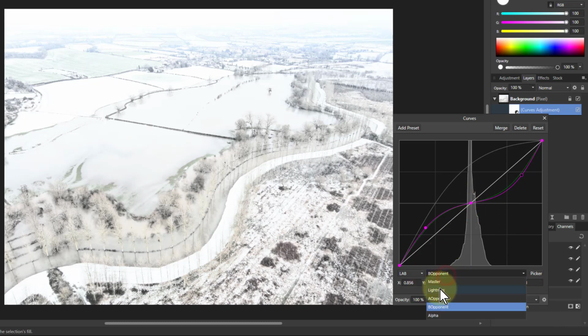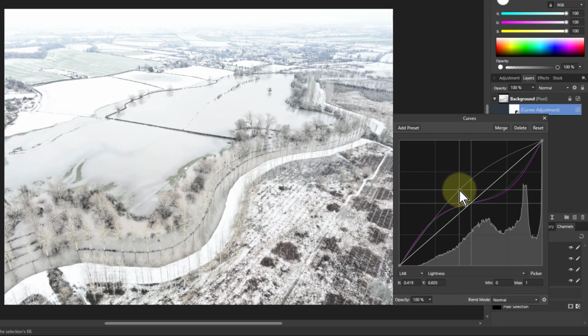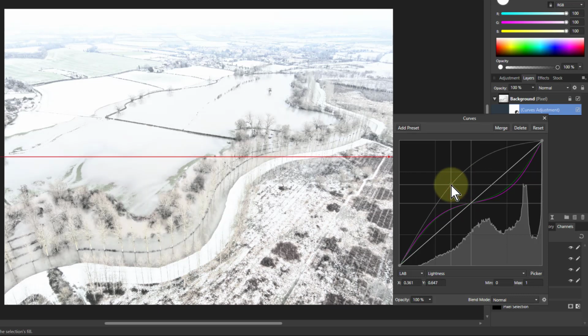Let's go back to the lightness. Maybe I've pushed that a little bit much there. Let's bring that back down again, because when I bring it down here, you can see the water goes over here and then it turns into snow. So we'll keep a little bit of an edge on that, or you could take that and push it further up where it all goes pretty white. So maybe somewhere in the middle here.